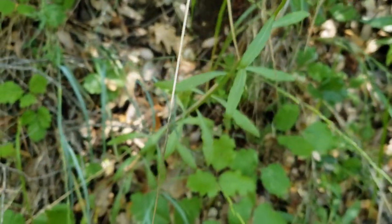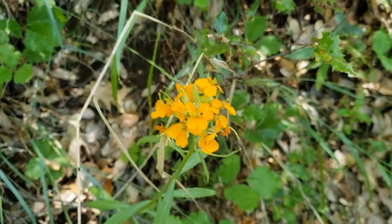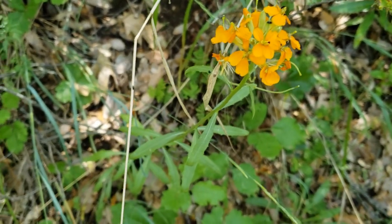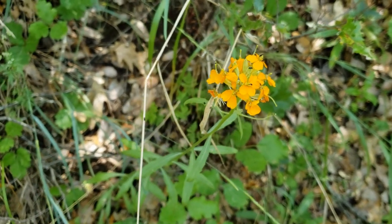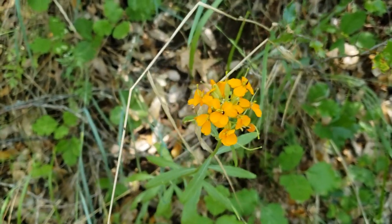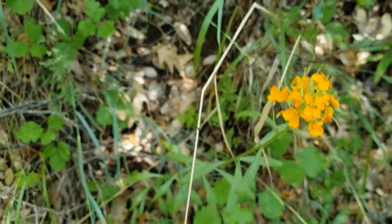And so you can see it's actually quite tall. And these beautiful, gorgeous, standout orange flowers. There's really nothing that looks like a wallflower. And this is the western wallflower, is what we call our wallflowers around here. But in the coastal areas, all of these orange flowered wallflowers have been split up into different species with little minute differences, and a lot of them are considered rare.